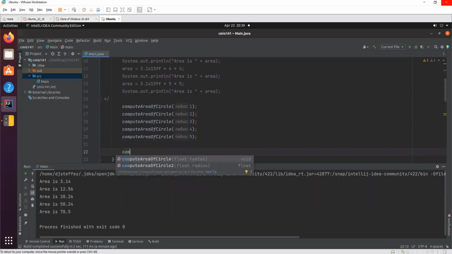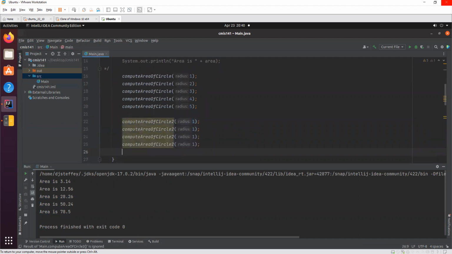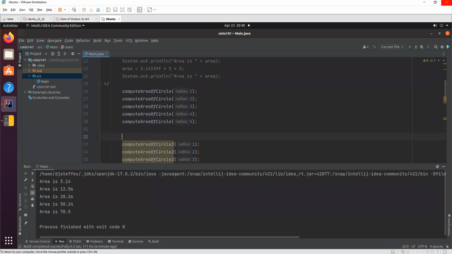So now let's do compute area of a circle 2, put the radius of 1. Let's make 5 of these. I think that's 5 of them. There we go. Let's put just a printout in here so we know when one ends and one begins.